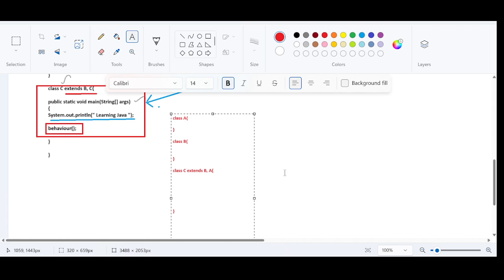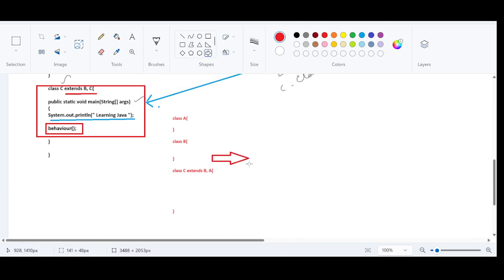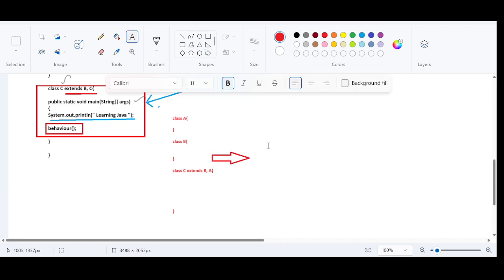Immediately I have to say it is not possible, because you cannot have two classes after the extends keyword. You cannot sequentially have two classes after the extends keyword. You are having two classes after the extends keyword. It means that the code is representing what? Multiple inheritance. These things are not possible in Java. After extends, having one class is okay. If it is one class, it is representing single inheritance.